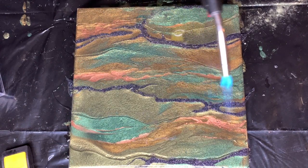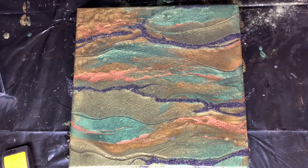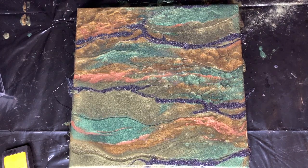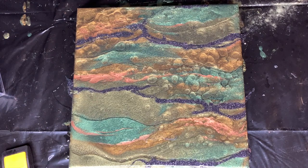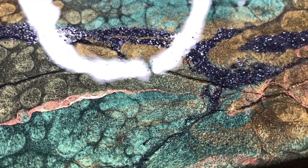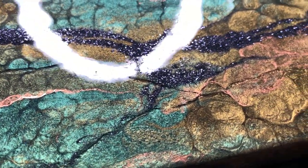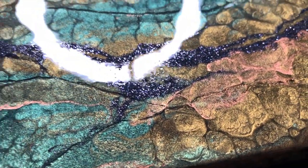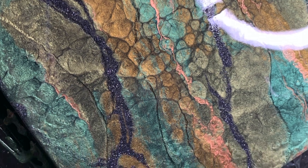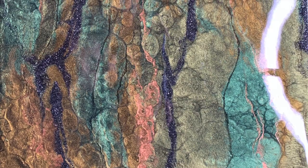And that's it. The alcohol on top really moved all of the rest of the colors, and I felt like it really brought out some really cool cells and webbing effect that I really loved. And I'm going to show you guys some of the final photos that I have here. And of course, I will also post it on Instagram. The last two pictures are the closest to the true color that I am visually seeing that I could get.